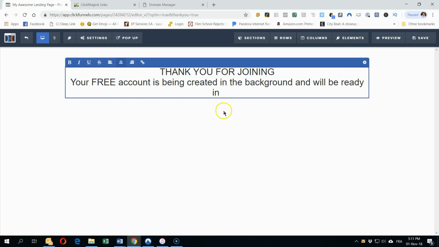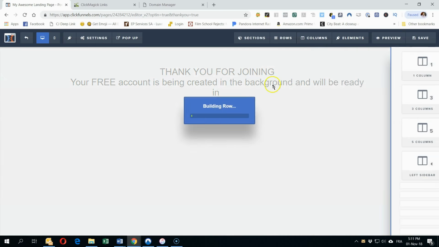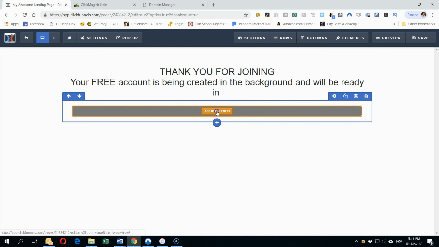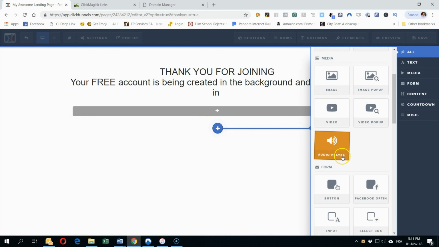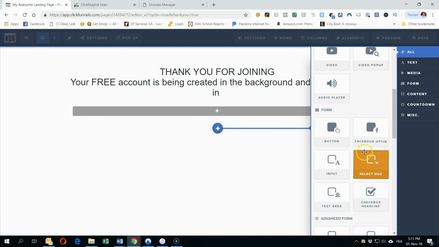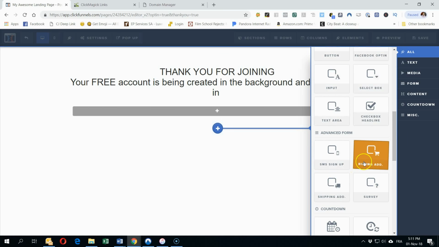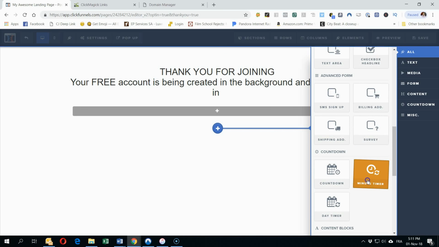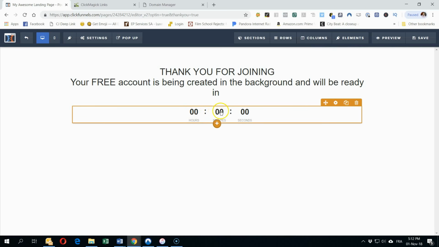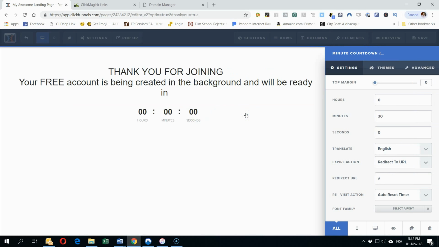Okay, now we add one column, and we add here a minute timer, and we don't want minutes, we will put it to 10 seconds.